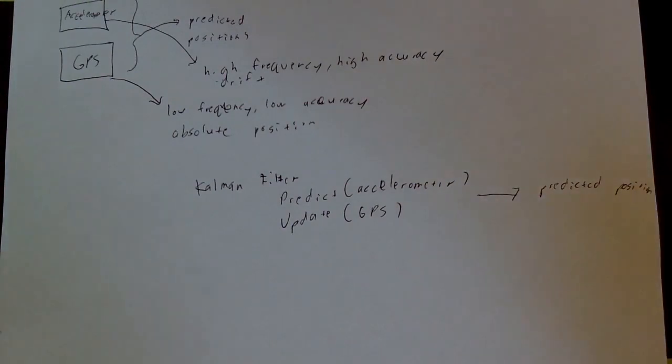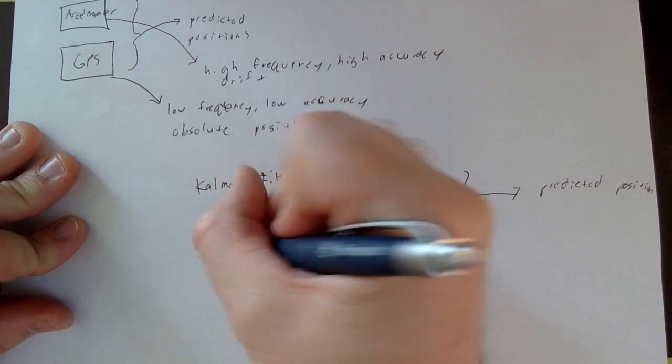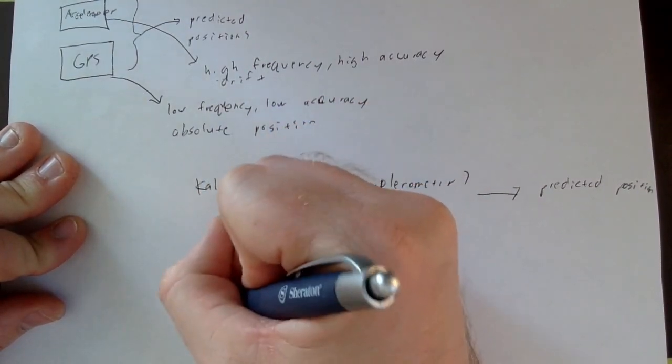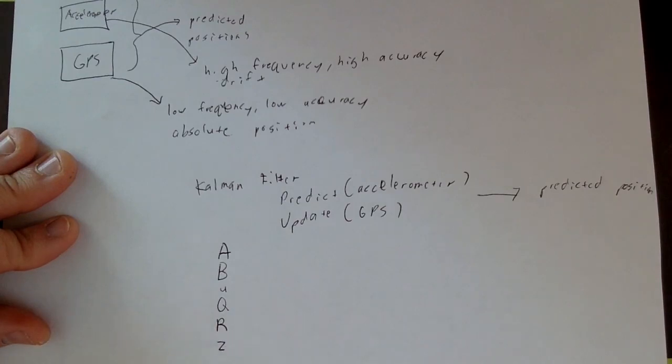To actually set this up, to actually define this in code, there's a whole bunch of variables associated with the Kalman filter. These are actually pretty overwhelming, but the point is if you can just understand your use case and understand how to define those variables, then the actual implementation is to literally just follow the formula. If you can go online, find a formula for Kalman filter, and just define what the variables are, then you're pretty much good to go. There are a number of variables in a Kalman filter—I'm only going to go over the ones you need to define. You have A, B, U, Q, R, and Z. If we define all of these, then we can do our implementation.